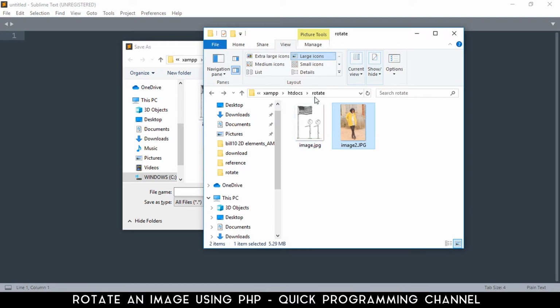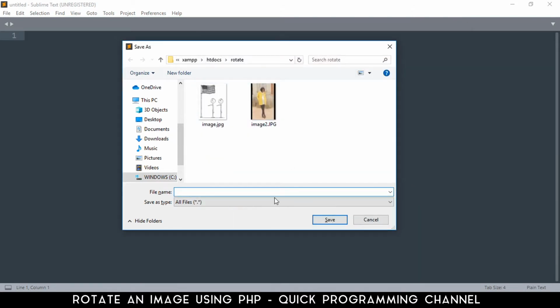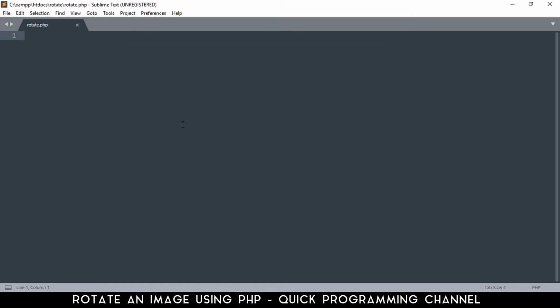All right, so let's begin in here. That's where we are saving our document here. So I'm going to save this one as rotate.php, save. Okay, so let's begin now. To start with, I want to be able to see my image, so I'll do some HTML and say image.jpg because that's what I've named the cartoon version of the image.